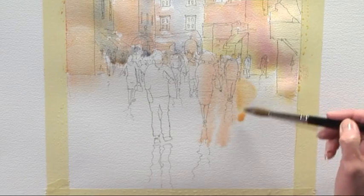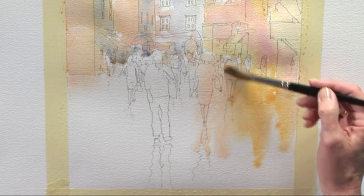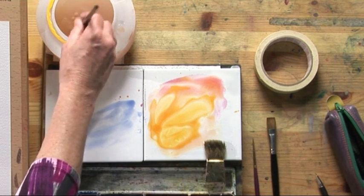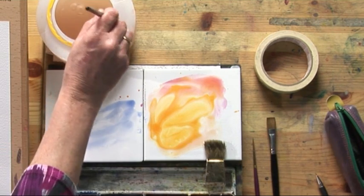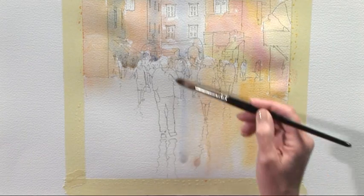There's some of that yellow. Let's put some of that in, a little bit more. Now remember, the paper's wet, so you can afford to put stronger colours on. So just let it go. This is obviously that soft blue, so clean the brush out into the blue, ever so soft. I just want to bring that down the middle.